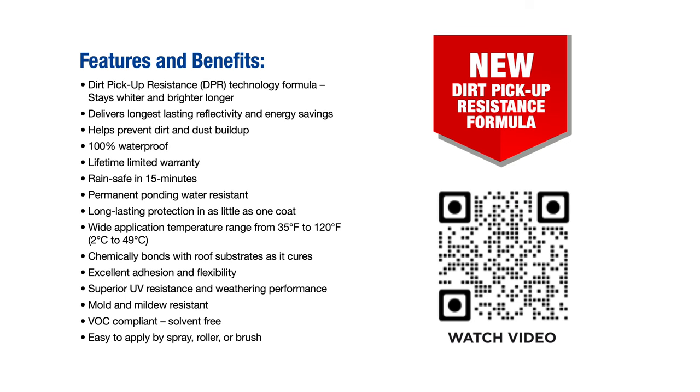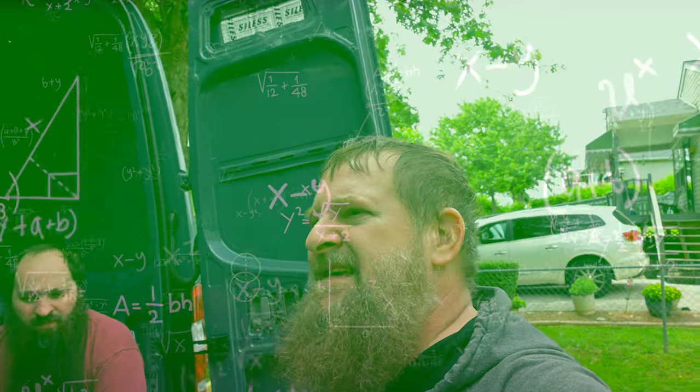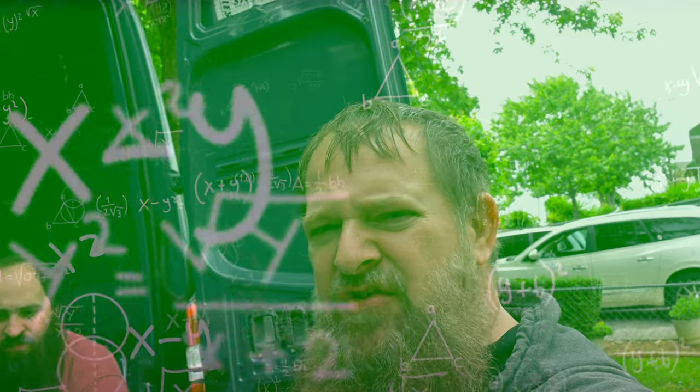That's the thing about that Tropi-Cool. That stuff is supposed to, and we'll put some pictures in right here, seal all of the seams along the roof. And it is supposed to help maintain the temperature by 25 degrees or 25%. It's 25 something, but it's supposed to help keep the inside of the van, RV, motorhome, bus, cool.